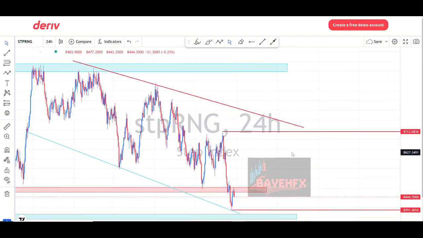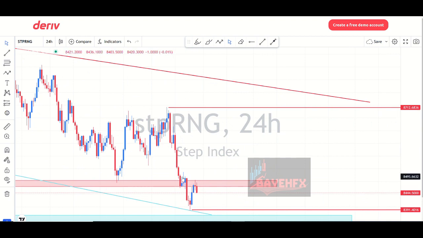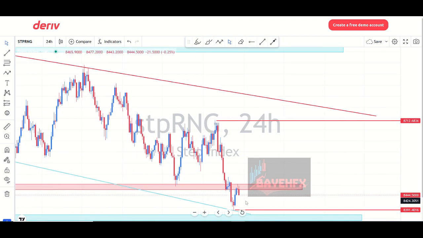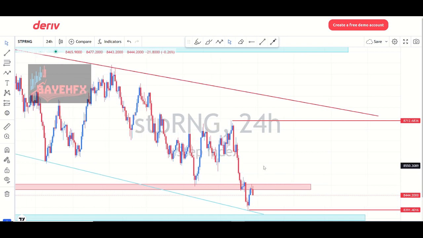Let's zoom in a little bit so we can see the recent high. Yes, this is the highest high we've seen, and this is the recent high. The market is still trading below this recent high, so this is still a confirmed downtrend, unless the market breaks here and gives us a change of character or change of trend, or a market shift, as they call it. Then you come back to create a new break of structure.